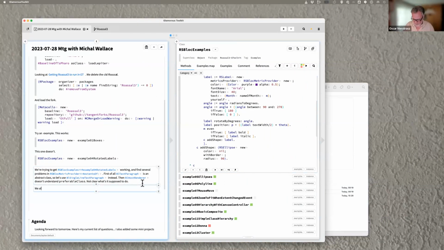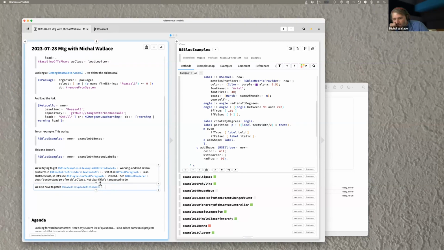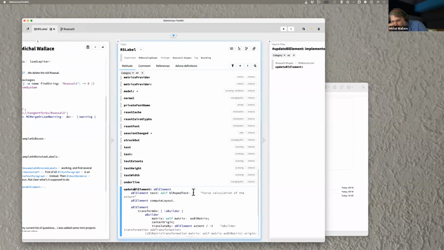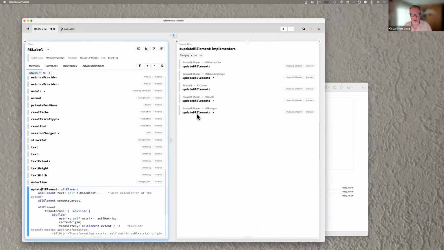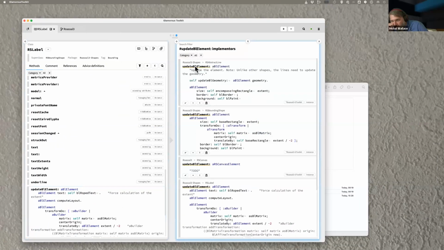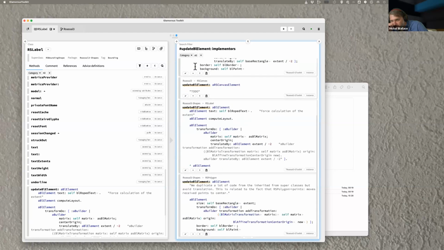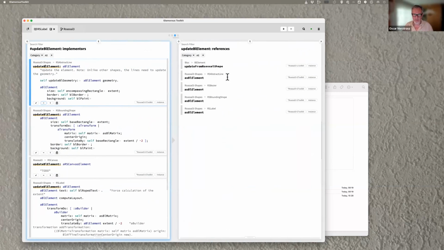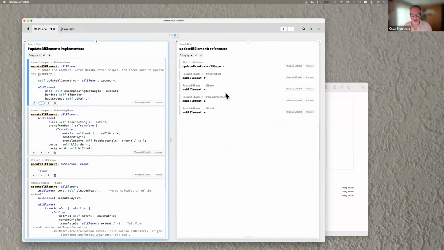We also have to patch, I think every update DL element is going to have that problem. I bet there's a bunch of them. Oh, not so many. Are they all the same? Very similar. They're all very similar. And who sends them?